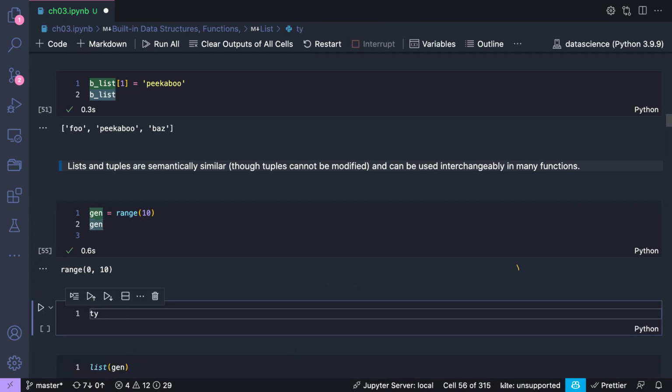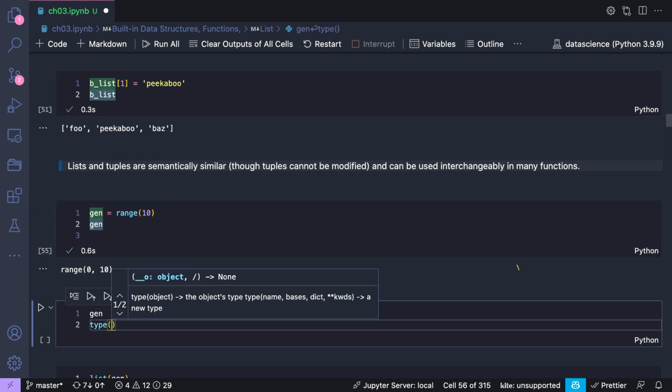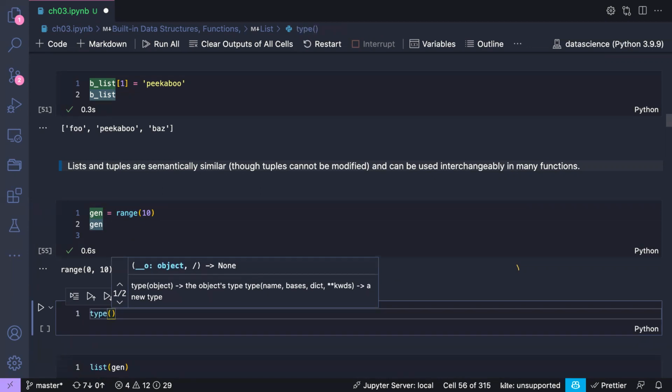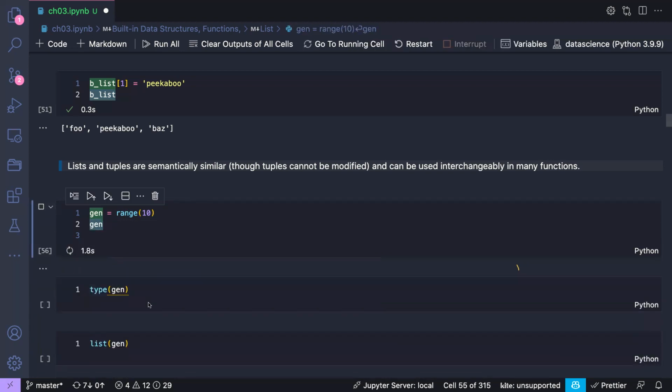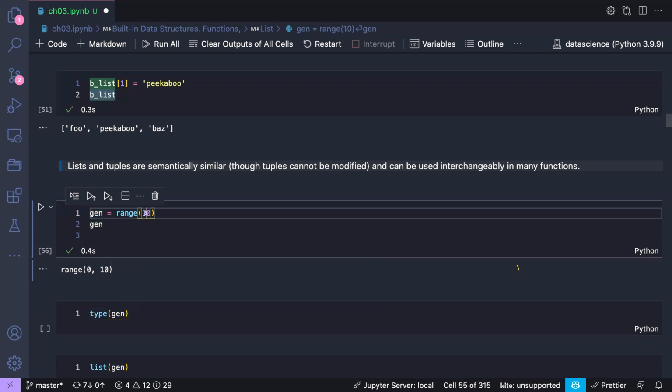Okay, so this is a function called range. And as we can see here, we put 10 inside it, but when we call it, it shows us 0 to 10. So what this range function does is that it stores items from a particular range.